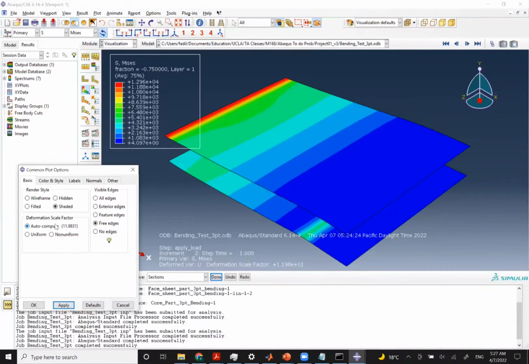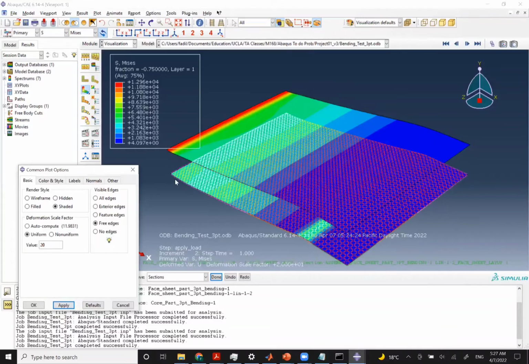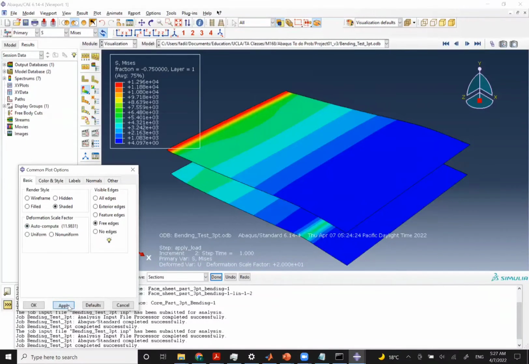One more thing is that if you want to exaggerate and make the deformation larger, you can try this option here, in which it will exaggerate the deformation. For example, if you click on this and you click apply, it is the standard one, but if we do this like 20, you can see here the deformation is exaggerated now, but we'll use the auto one.